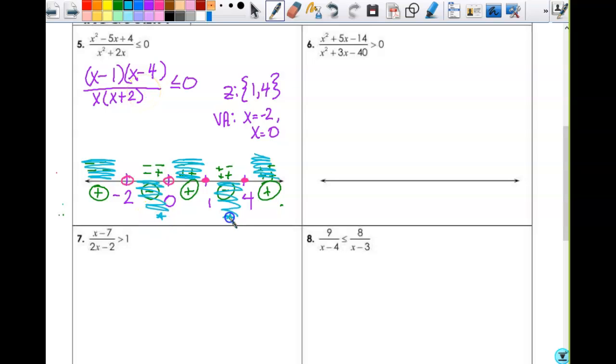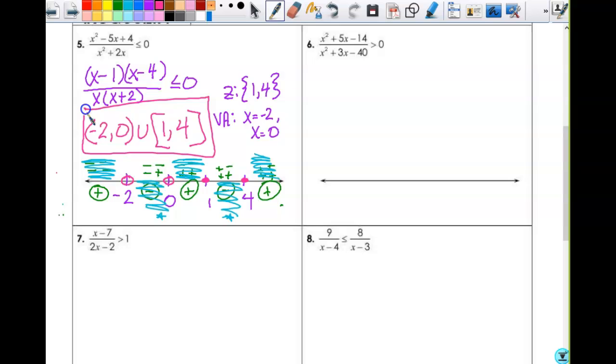So it's here and here. So I know I'm going from negative 2 to 0. Do I include the negative 2? No, because it's open because it's an asymptote. 0, I don't include 0 either because it's open because it's an asymptote. So if you get it on the number line correctly, you don't have to think about what it is and why when you do it. And then we're going to go from 1 to 4. These are closed circles because they're zeros, so I do include that. Okay. What questions do we have?